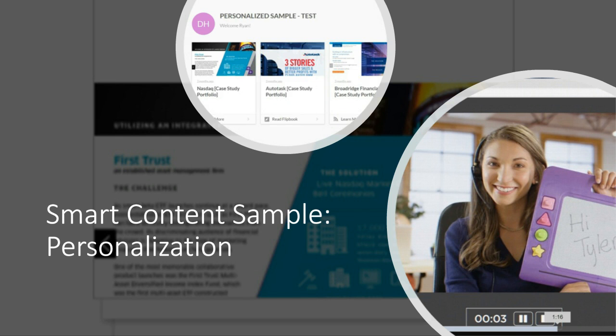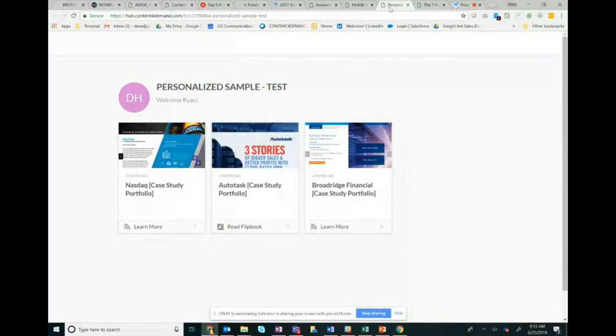And then just showing, Uberflip has some great ways to personalize content as well. If you're familiar with them, we've been experimenting with their sales streams and personalized hubs and experience. So let me click over and show you a sample of this. So I just quickly made this up, but basically it allowed me, let's say I had just talked to Ryan. Ryan was my prospect, or let's say that I'm creating a very targeted campaign. I can create this little hub with my samples that I want to show people, or the content I want to show them, within this personalized hub.